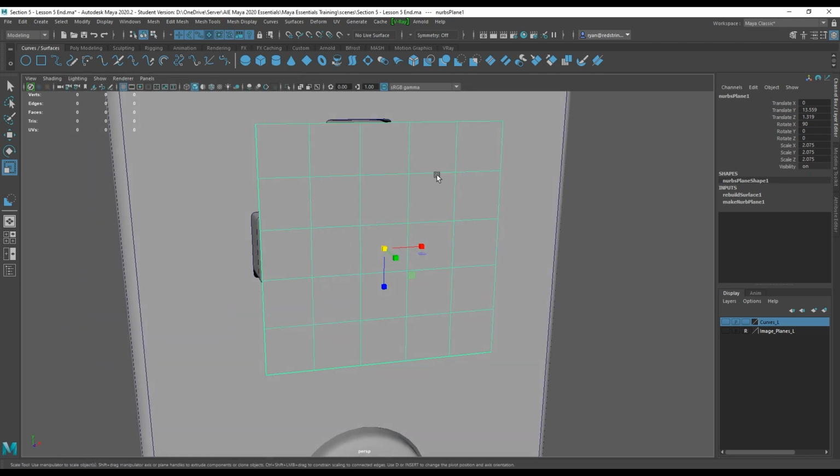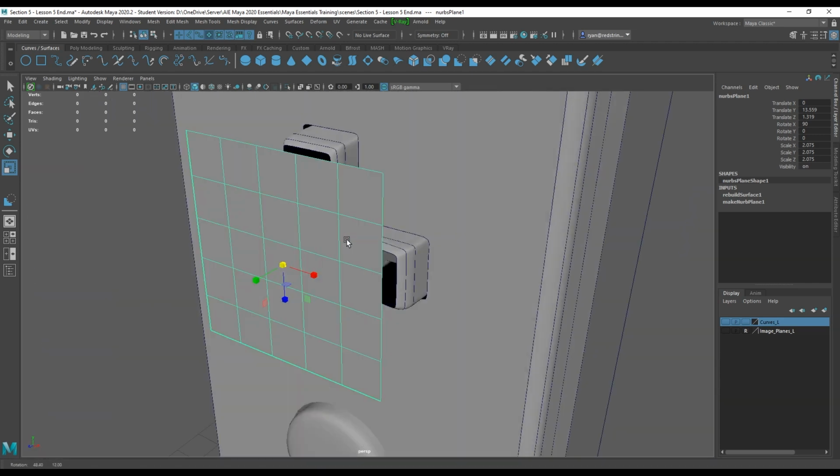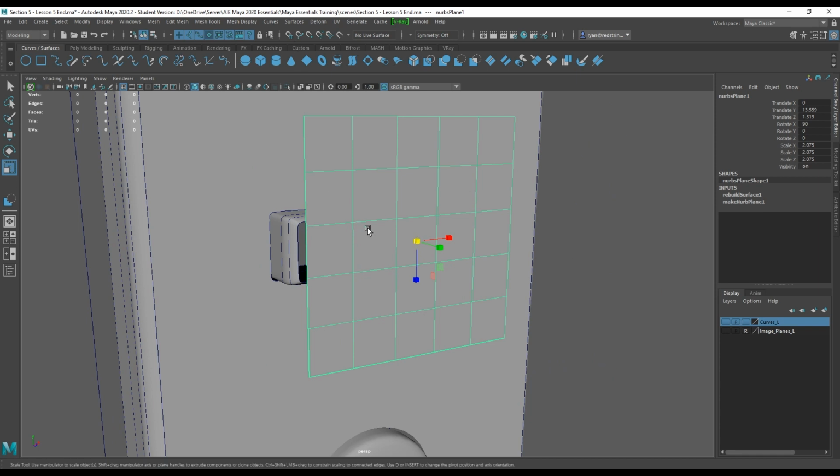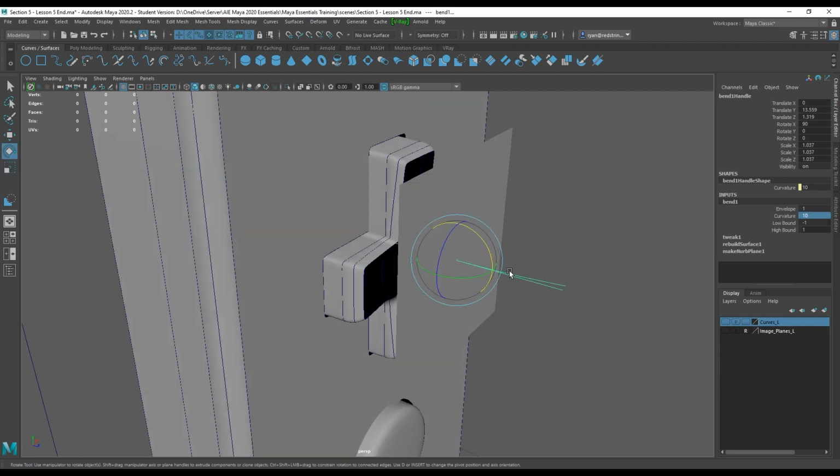As you can see, it gives us a bunch of isoparms that we can use. 5 by 5 seems to work quite nicely. And now, the same way we bent this curve, we're going to be bending this surface. So with the surface selected, we're going to go into deform, non-linear, bend. I still remember the value we used was 10. Then I'm going to rotate this guy by holding down J, snapping it in increments, and then this guy, snapping it in increments.